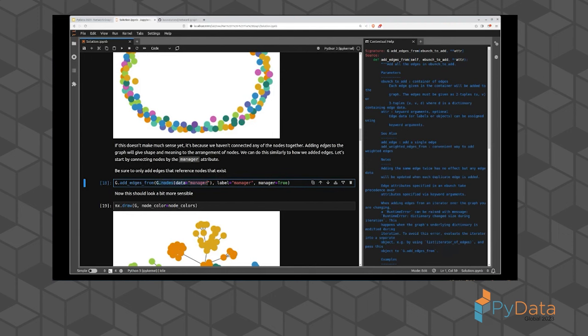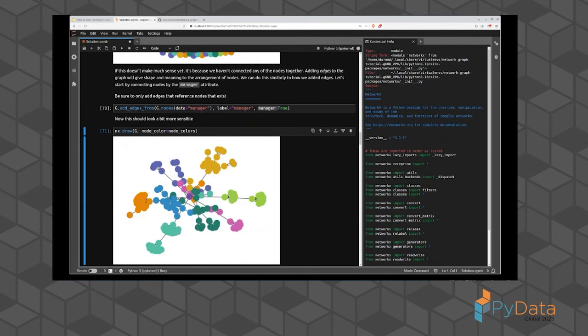If you're thinking, oh, why just manager? Why not other things too? That's what we're going to do. And we'll do the same great thing here where we add manager as label and manager also true. Great. And hopefully I only ran that once. And when we draw it, it should look a little more like a real thing. And we should be a little bit excited about this, although it is still hard to read. There's no legend, which is fine.